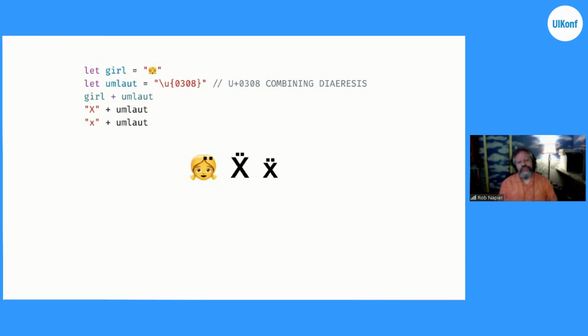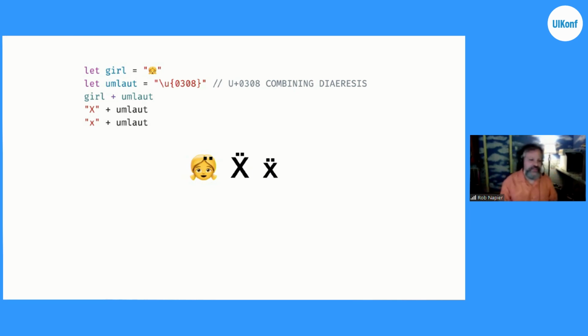But for girl, it does not. It does not know how to do it because emojis are stored as PNGs at various resolutions directly in the font. And the text system just doesn't know what to do. So they get kind of placed randomly. And then again, how often do you want to do that?